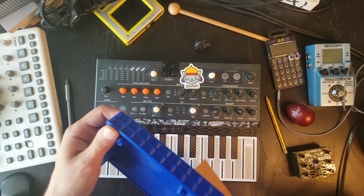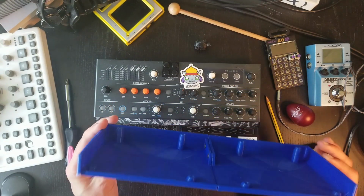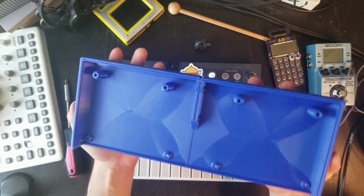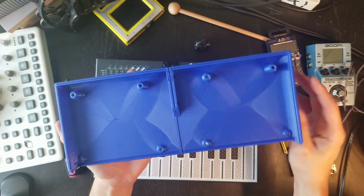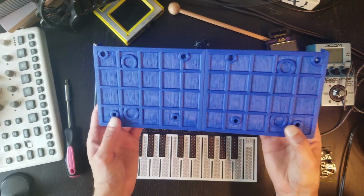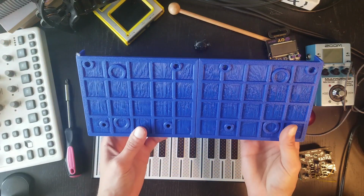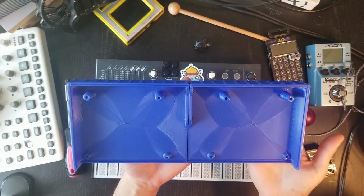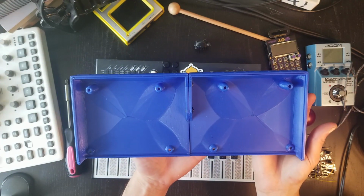Okay, so this is the enclosure. As you can see, it's made up of two smaller parts that are joined together with some screws, and here's the space for you to put the rubber feet. Okay, so I'm going to go ahead and try to do this step by step right away. Hopefully it all goes well without any problem.